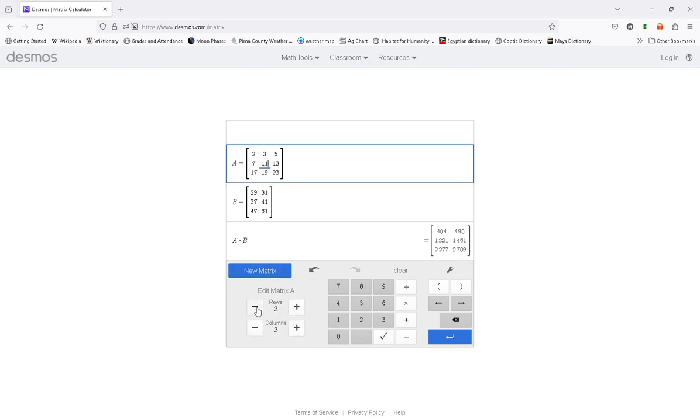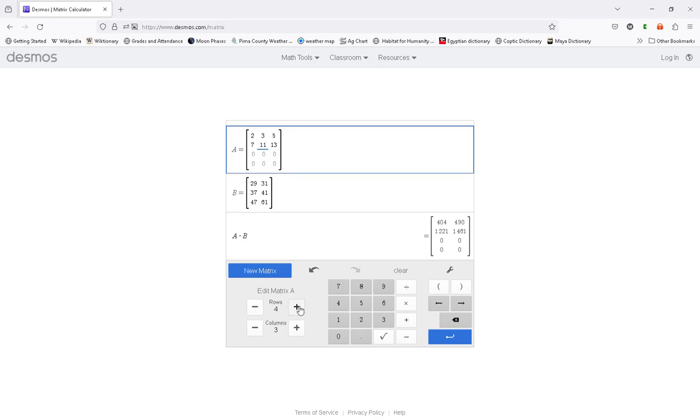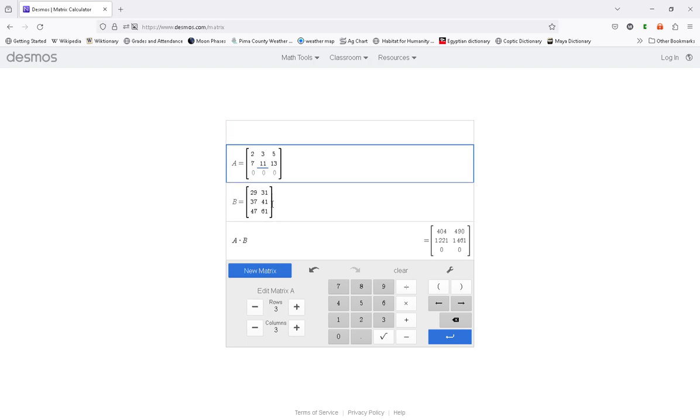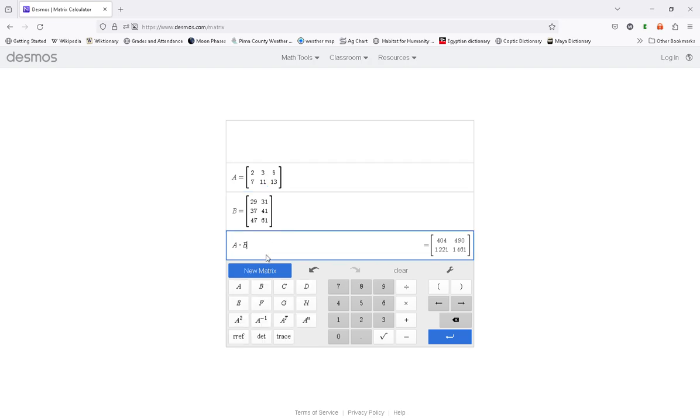We can change this to, right, something like that. Okay, so the number of rows in the first one is the number of rows in the result.